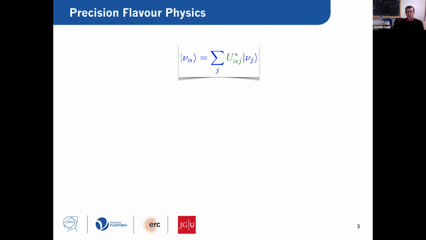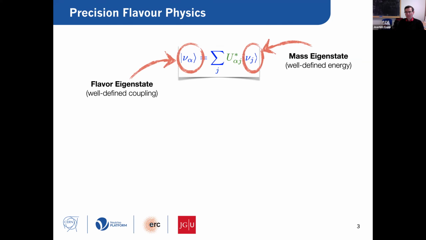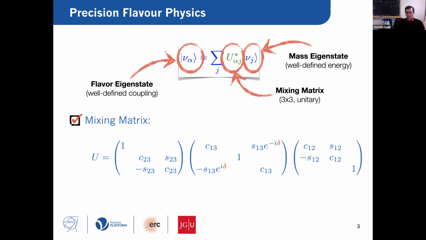Okay. So how do we do this? We usually do this with neutrino oscillations. Neutrino oscillations are based on the fact that neutrino mass and flavor eigenstates are not the same. So the states that have a definite mass and a definite energy are not the states that we see in weak interactions. These are the flavor eigenstates. And the two bases are related by a unitary mixing matrix, which we think is a 3×3 matrix because we think there are 3 neutrino flavors in nature.